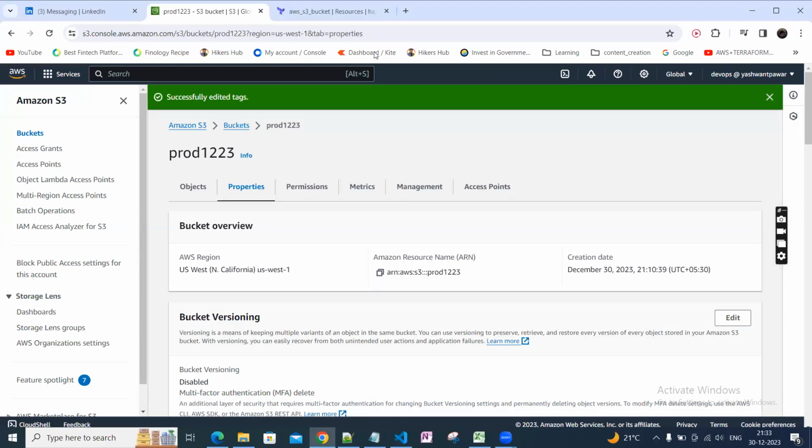Or maybe what we can do, if we are not sure, then let's see if we can find something in the Terraform documentation.